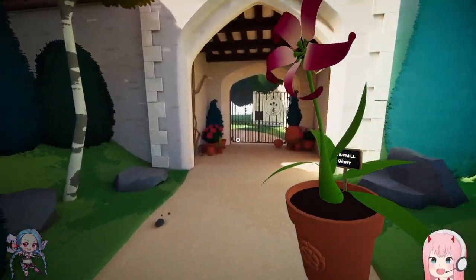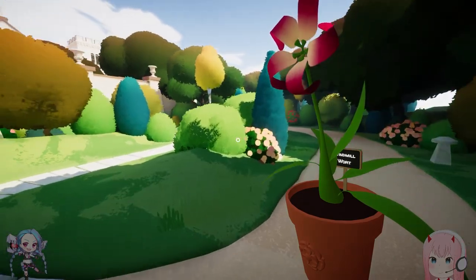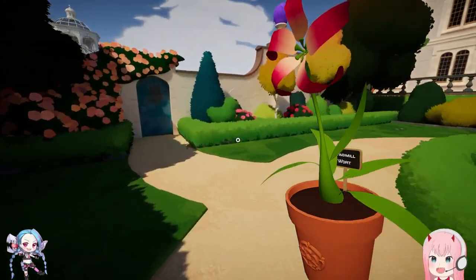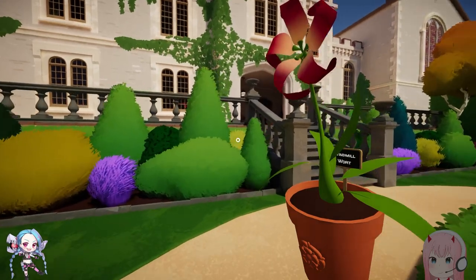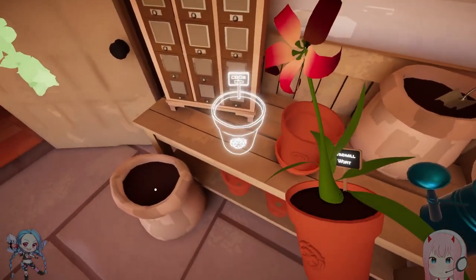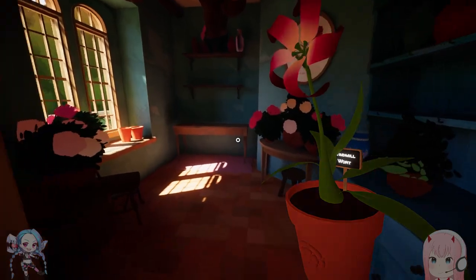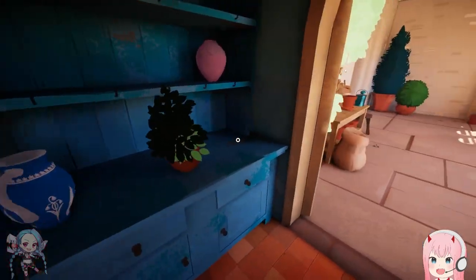Yeah. I don't know where I'm supposed to be going. I feel like that's okay. I'm taking my flower with me. I don't know if I was supposed to leave it. Maybe I was. Take my plant for a walk. Uh-huh. Yeah. All right, well, we can put it right there.